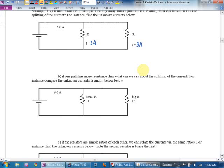If one path has more resistance, what can we say about the splitting of current? So here's our diagram. We have a small resistance and a big resistance. More skiers can fit through the small resistance hill because it's a wider hill. That's going to be our analogy. There's not as much resistance. We can get more skiers on it. Wider hill, lower resistance. We'll have a bigger current. We would say this: I1 is going to be bigger than I2.